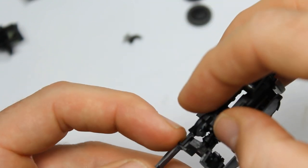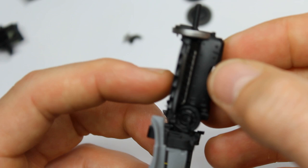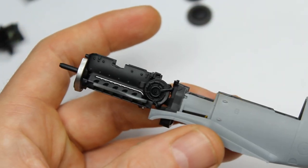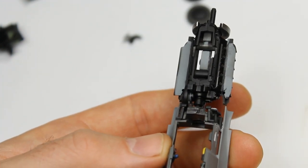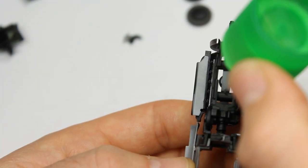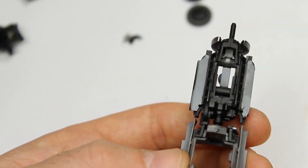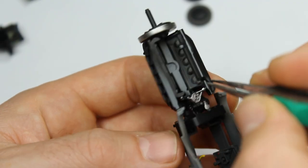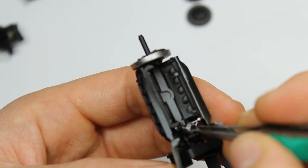If you want to add an engine, there's aftermarket for that in the Eduard kit, and it's a lot more detailed. This is a bit basic out of the box, I've got to be honest. So that's my view. If you're starting out or you want something really easy and bomb-proof, again, I wouldn't really recommend this kit for beginners because it's so involved. You'd be put off for life almost. You'd have to do so much at the beginning to get to where you want to be to actually start building the kit. I just feel as though it could be inhibitive.